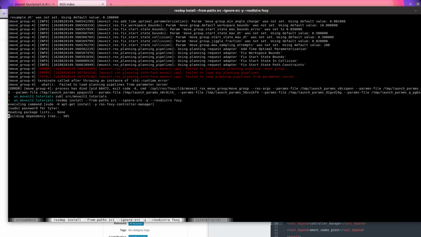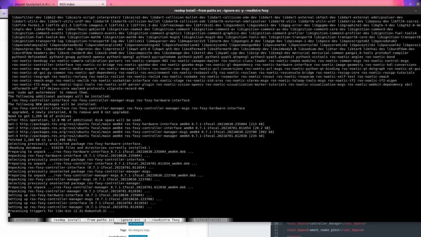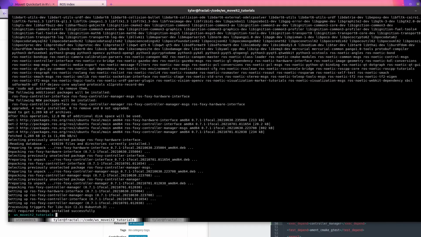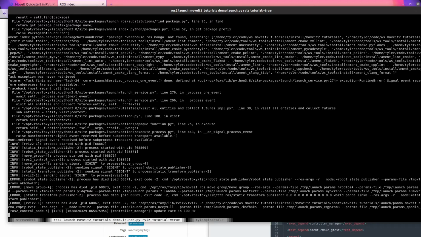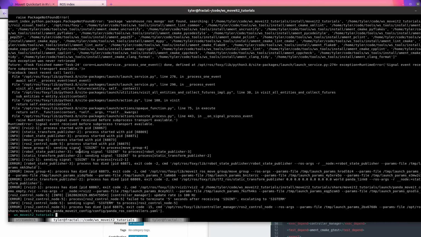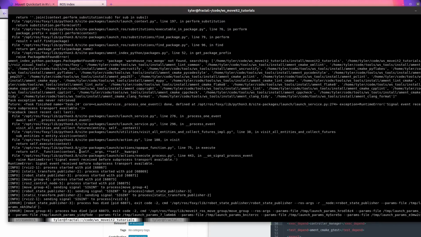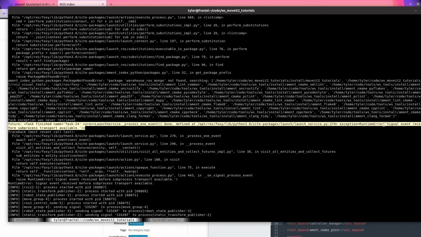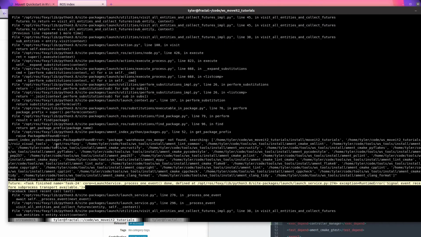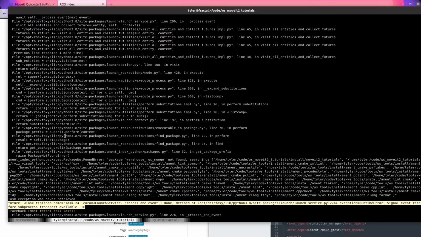All right, so we installed that. Now let's try to launch again. We'll see if it works. Process has died. Signal event received before transport.